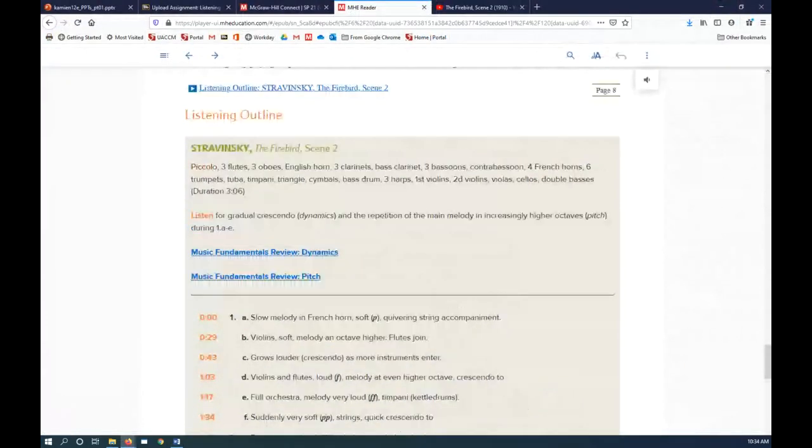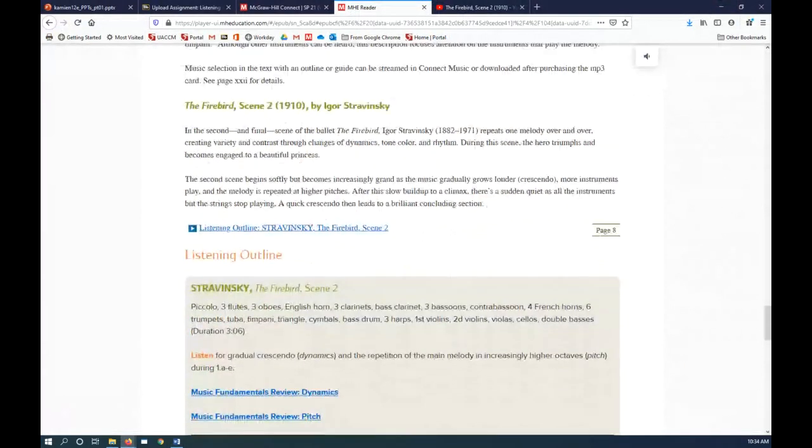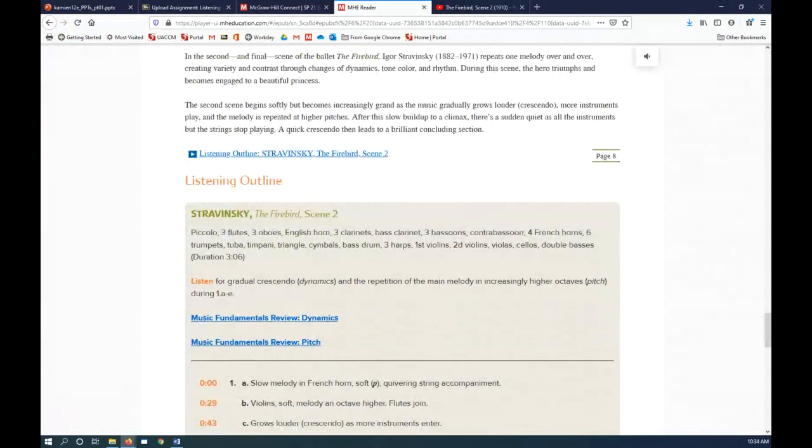Most of that is answered right here, in this paragraph. The second scene begins softly but increasingly grand as the music gradually grows louder, or a crescendo. So what's the overall shape of the dynamics? It's a gradual crescendo.